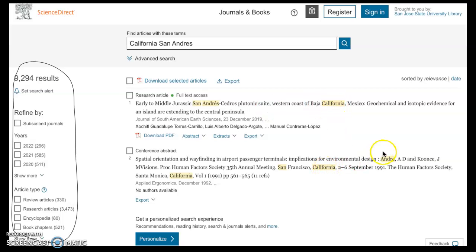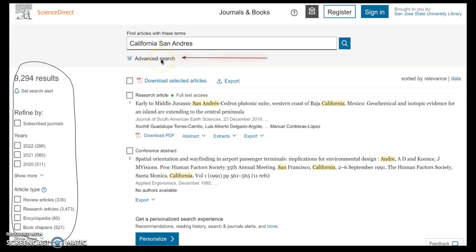So another interesting part about this phrase search is that it also highlights and indexes all your key words, such as California, San Andreas, right? It's great to use, and it's an important tool. This is just a phrase search. It's like the Google search engine, but this is even better because it's reliable references. So another key important feature in this is the advanced search, which we will go to next.